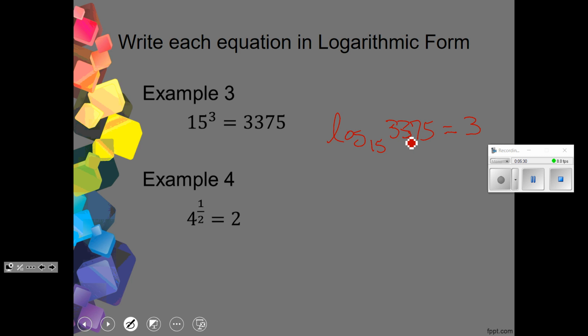So, yeah, you could type in 15 to the third and see if that equals 3,375. There is a way to put log base in your calculator. I'm not going to show you yet. You've got to trust me on this. If I show you right now how to enter this in the calculator, you're not going to know how to read a logarithmic function. I need to get you really comfortable in saying, okay, this is the base, this is the exponent, this is the outcome.